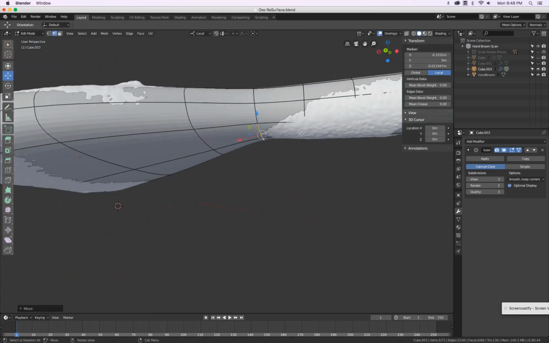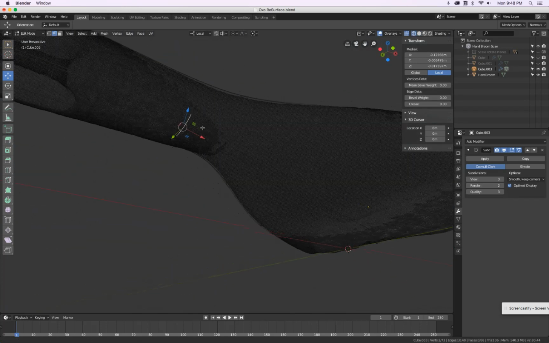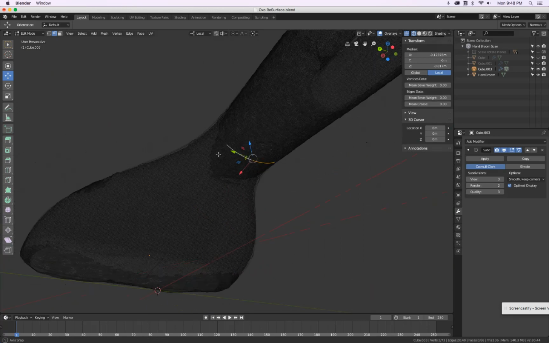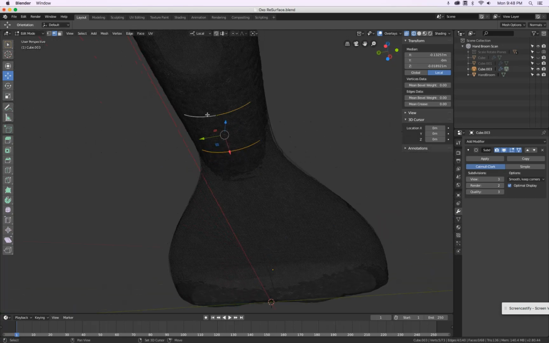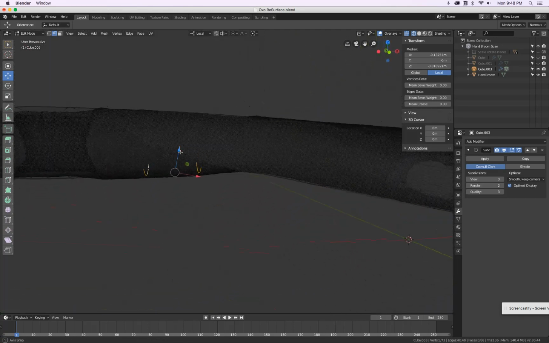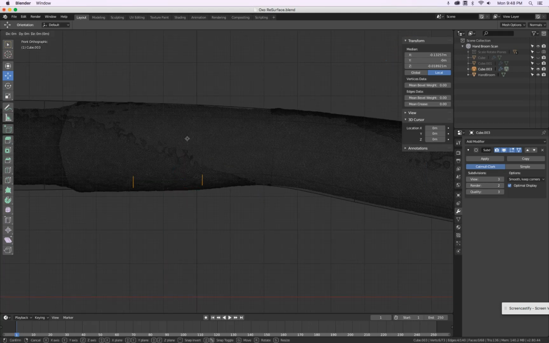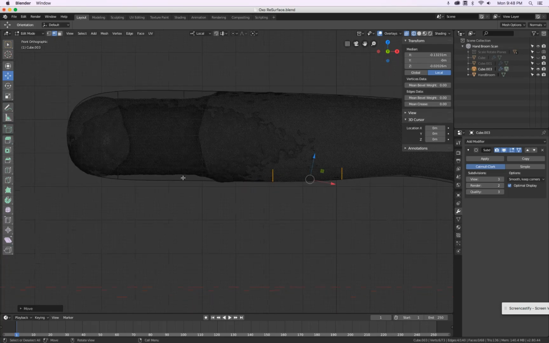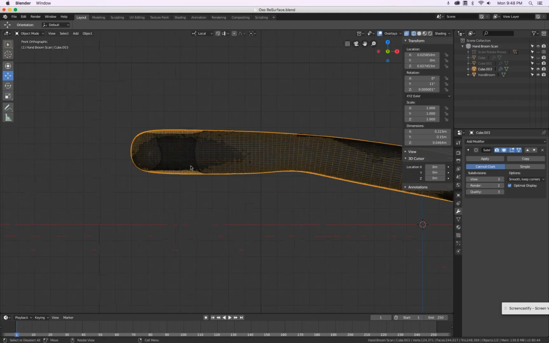Very good. And if we want, we could select this edge and this edge, this edge, and this edge. I just knew where they were. Go to a side view and then GZ, this is local. Z one more time, this is global, and just push them down. And A, select this, B is easy, do the same there. There we are, very nice.